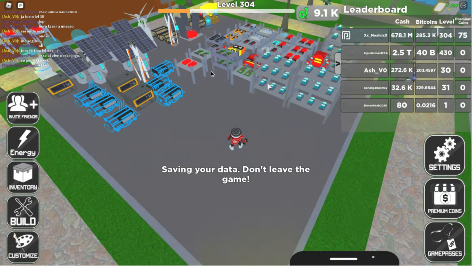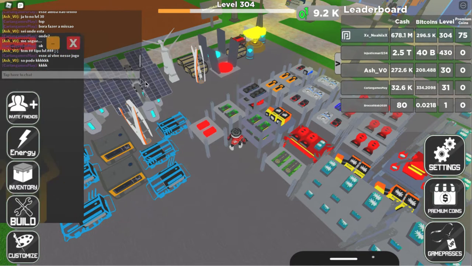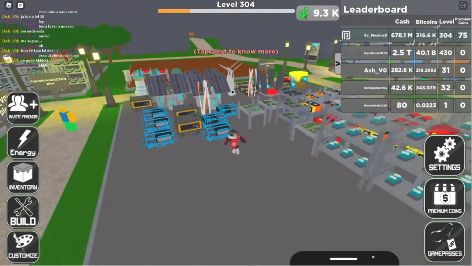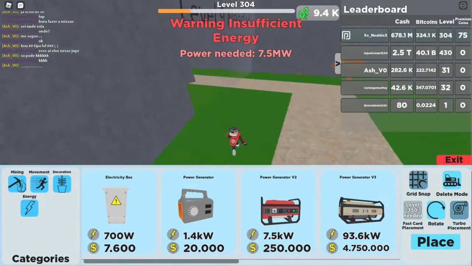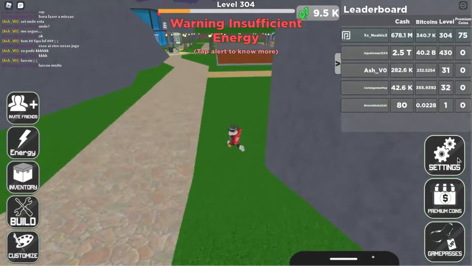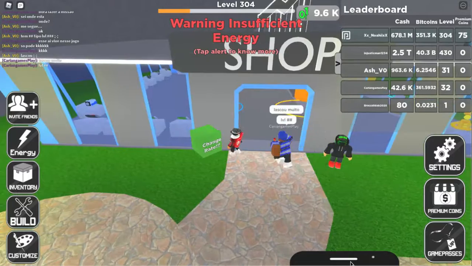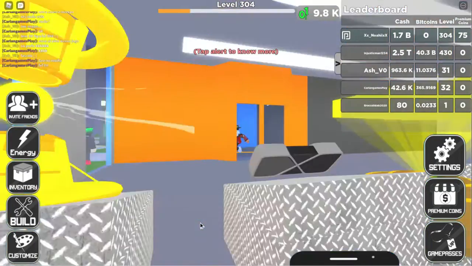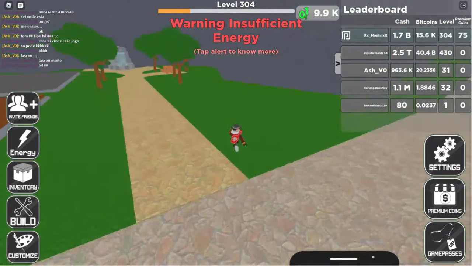Alright, now place this down. Now place this one right. Insignificant. Wait, maybe not. No, yeah. How much energy? 7.5 MW. Oh wow. All right, let's just exchange the bitcoins. 1.7 billion. Oh my goodness, this is insane.